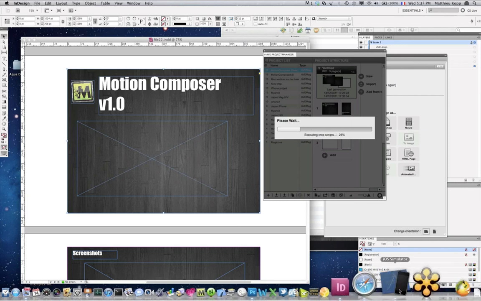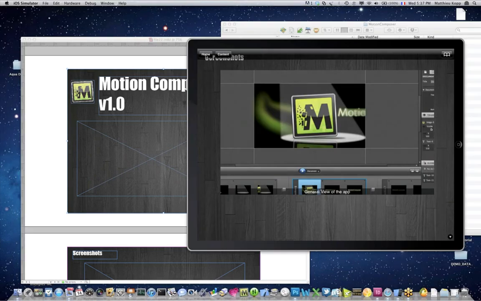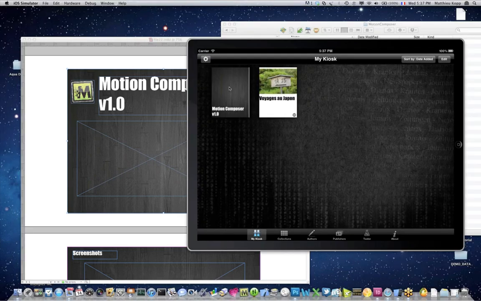While it's generating, I'm just going back to my kiosk. One good thing to watch out for is that when you work on the same document, each time you send it back to my kiosk, it will create a new instance. So you will end up with a lot of images that look the same. Like for a lot of first pages, they will look the same, and you have to make sure that you use the sort by date predicate. Otherwise, if you sort by name, for example, you might not know which one is the latest that you've created.